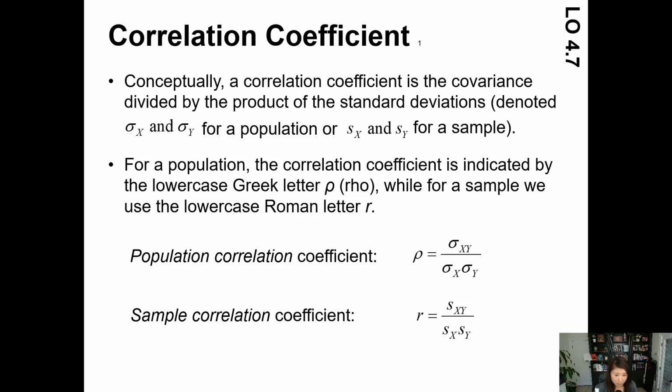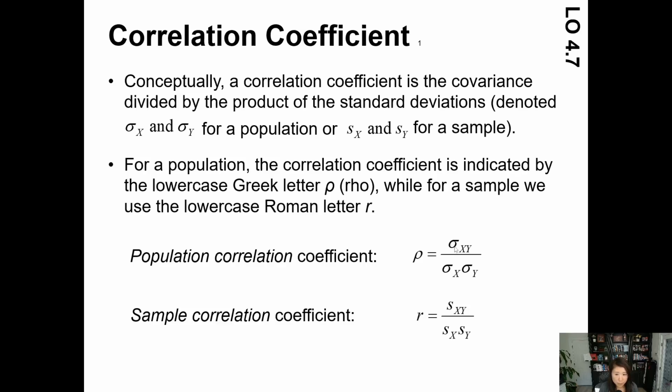Why not just use covariance? Therefore, for our class, we are focusing on the correlation coefficient, and we're also going to work on some calculation as well. So let's look at how the correlation coefficient is calculated. The correlation coefficient for the population, we call it rho. So it's not P, okay? It's a rho, a Greek letter. And when we're dealing with the sample correlation coefficient, we just use r.